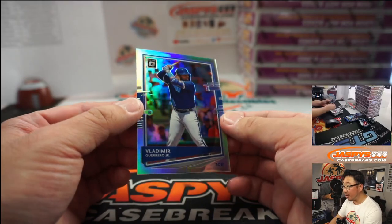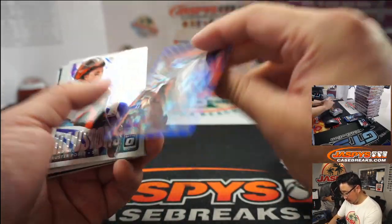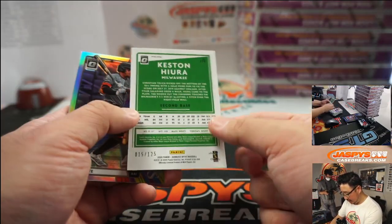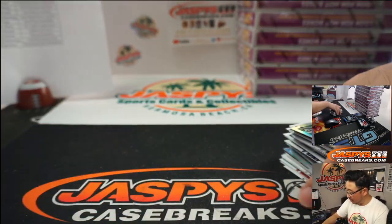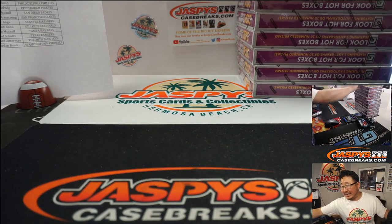Vlad Guerrero Jr., Hollow. Buster Posey to 76. Keston Hira to 125. There's Kettle Marte, and there's an old Paul Molitor card right there. Nice. Good box. Next box. Good luck.